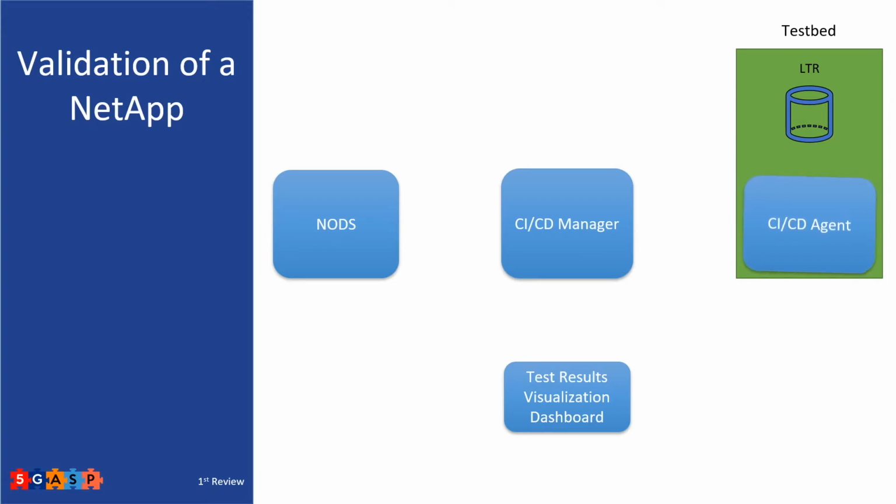In other words, the CI/CD agents are responsible for the test execution of the NetApps, for both testing scripts and tools. The LTR, the local test repository, is a component that allows the agents to gather all the necessary test files. And finally, the TRVD is a graphical interface that shows the results of the test execution process.